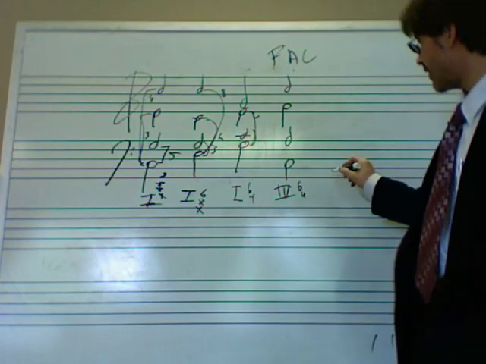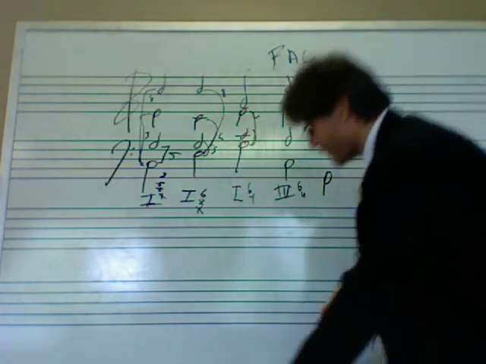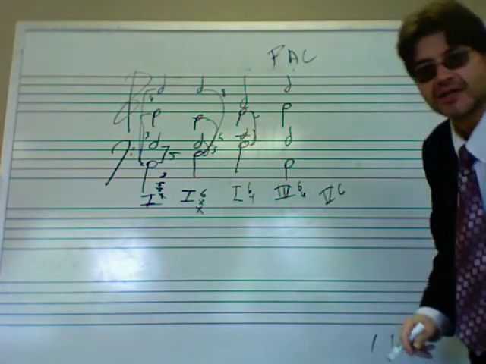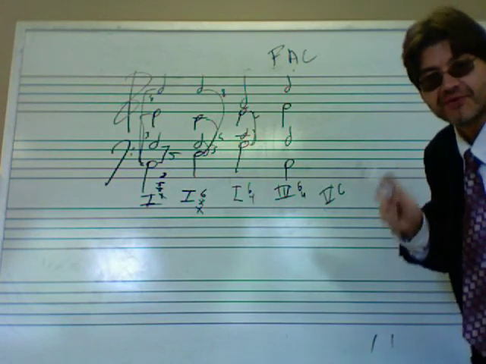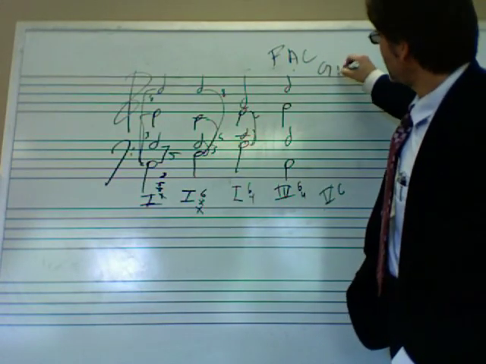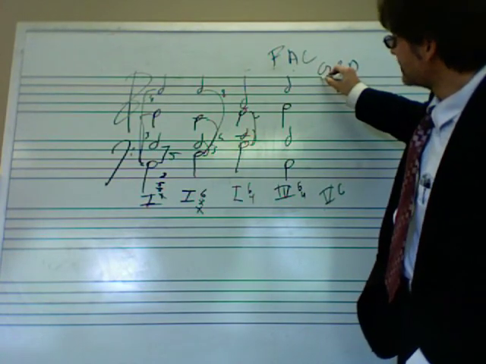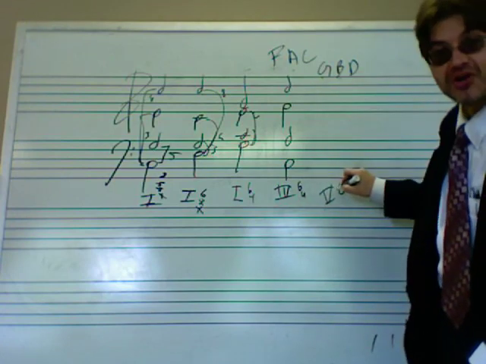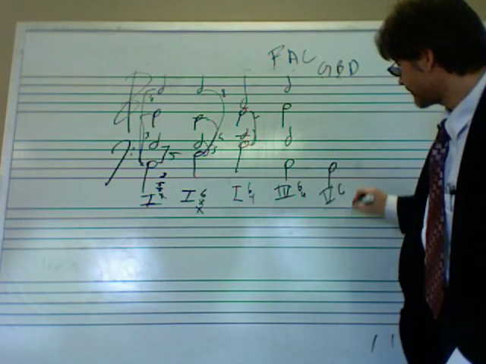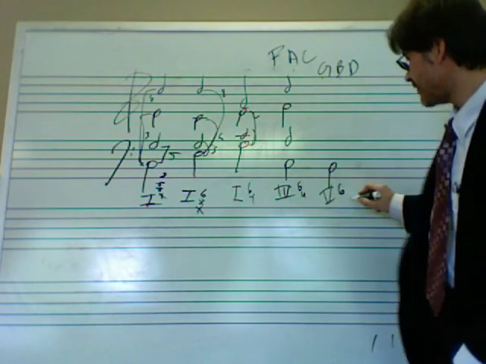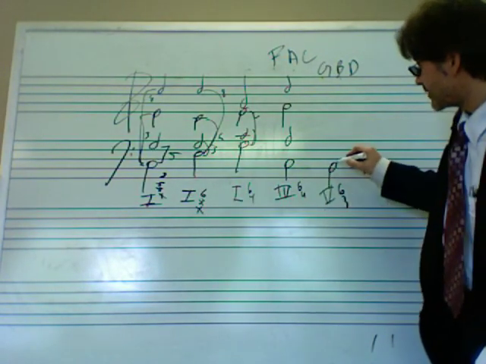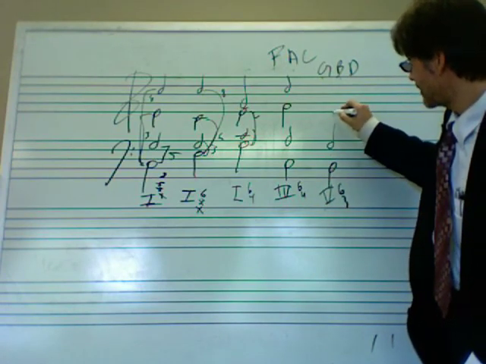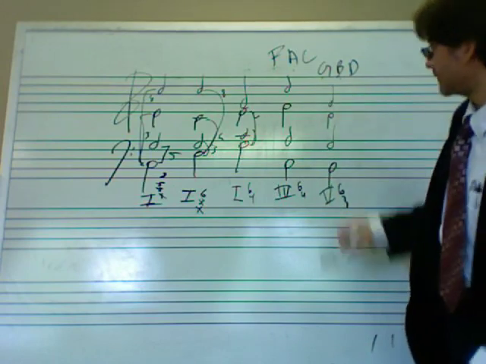Let's do another one. Let's do a V 6. So 6 tells me it's in first inversion. G, B, D. So root position is going to be G, first inversion is going to be B, second inversion is going to be D. So I'm going to put down B because this is first inversion. And again, the full length was really 6-3, so I'll put that there just for fun. What's 6 away from that? That's G. And what's 3 away from it? That's D. There we go.